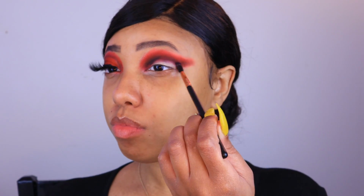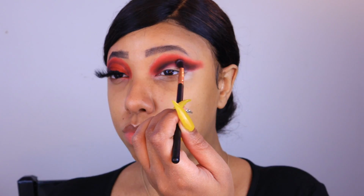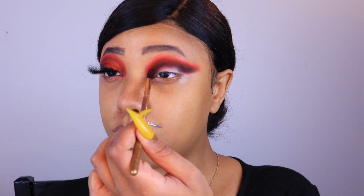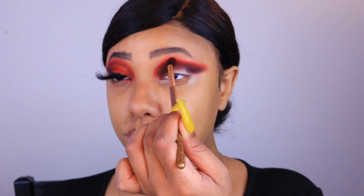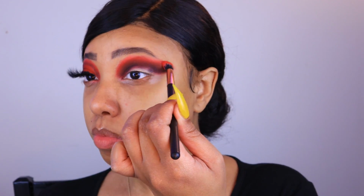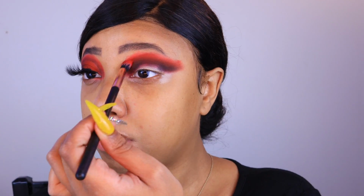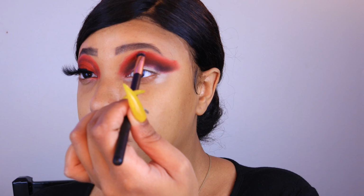And honestly guys, per usual, I feel like my left eye always turns out way better than my right eye did, which is fine. I mean, for the most part it matches, so it's okay. We're all good. Trust me, the look all pulls together, you know? So I'm basically just blending in all those colors one more time before I go in and cut my crease, just to make sure everything is the way I want it to be.